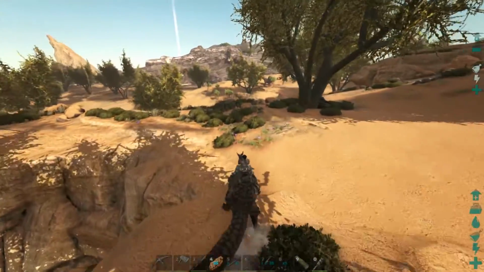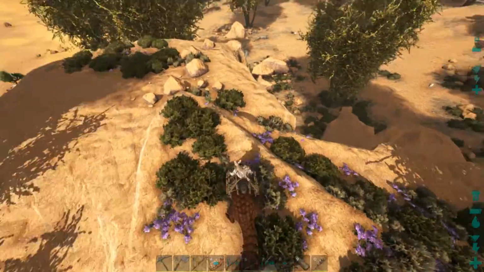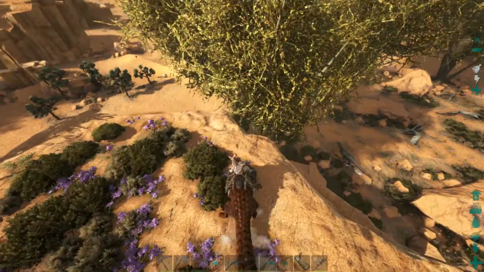He thinks he's a squirrel, I guess. There's a dragon stuck over here. Alright, where'd that Carno go? A 70... That wouldn't be too bad of a Carno to try to get. It's just a matter of knocking it out. Oh, there it is. Okay.